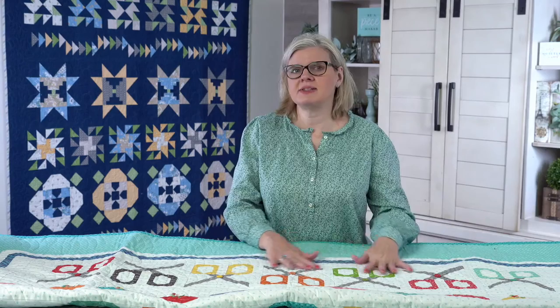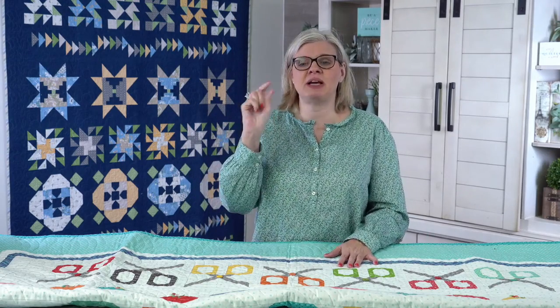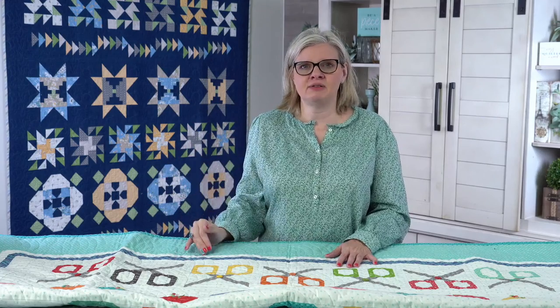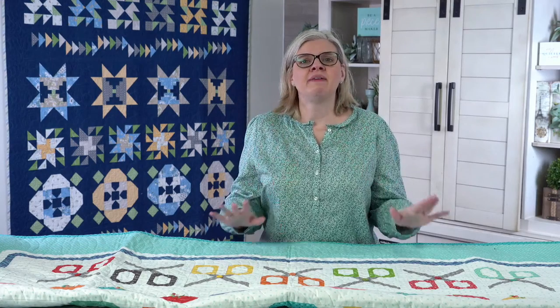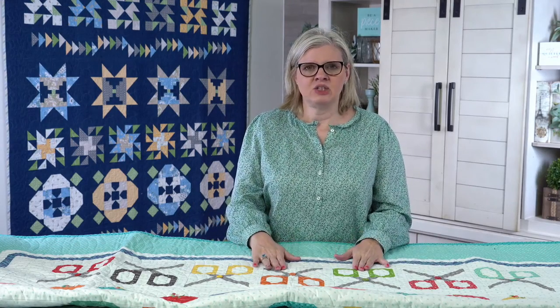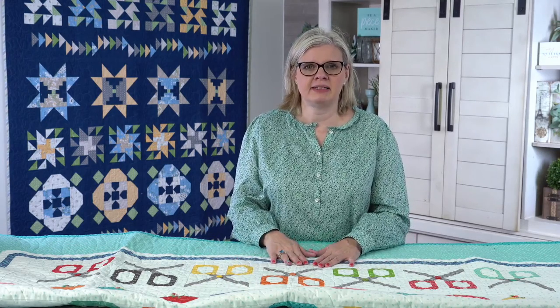And yes, a few people are asking, love the backing, love the fabric collection. Is it Lori Holt? All of this is Lori Holt. The last two things I showed you, everything is Lori Holt. And we worked with Lori to handpick every fabric. With her cute little handwriting and her pencil, she wrote down every single block, every single fabric. And we're going to include a sheet in there that shows you where everything goes. And you'll have a picture so you'll know, and you can make it exactly like Lori planned it.